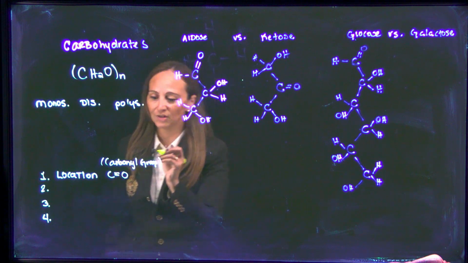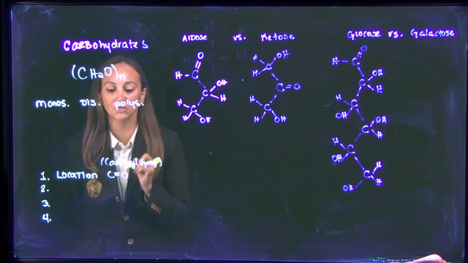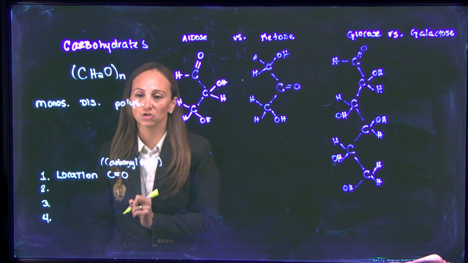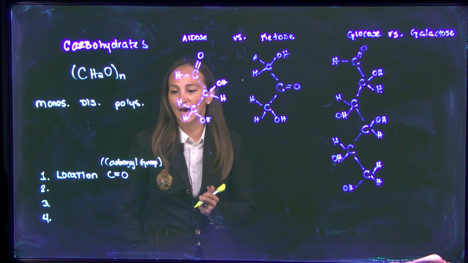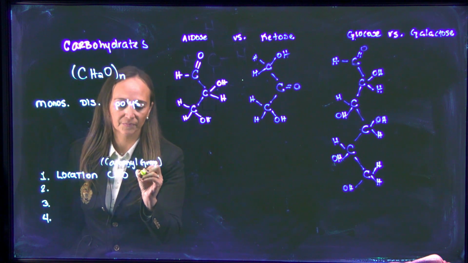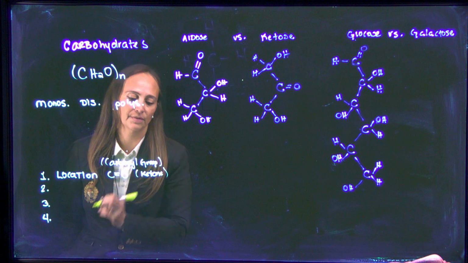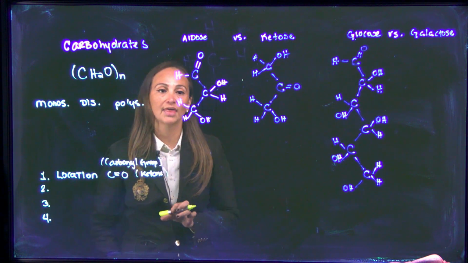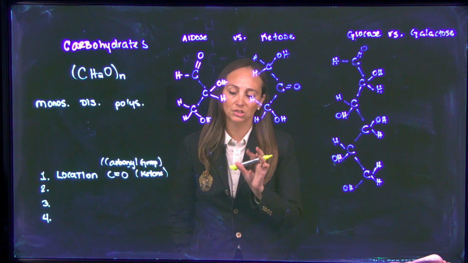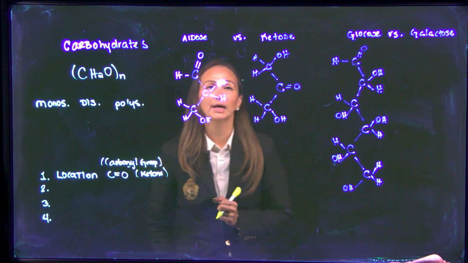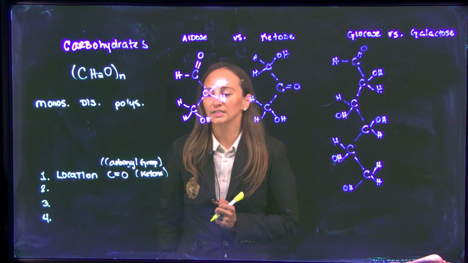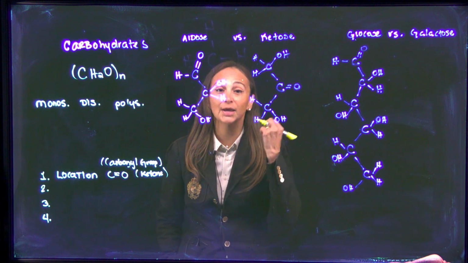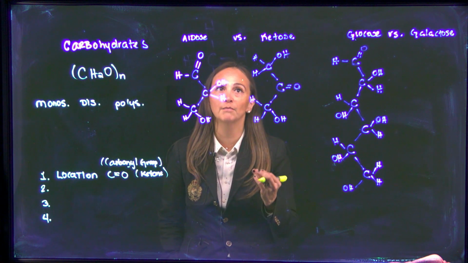So in carbohydrates, don't get confused, we have the n right there. So it's going to be a carbonyl group. And that carbonyl group is just going to be a carbon with a double bond connected with an atom of oxygen. And that's going to be, yes, a ketone right there, right? So all of these simple or monosaccharides have that carbon with a double bond to an oxygen. It's actually considered a ketone, right? So to state the example, number 1, the location of that carbonyl group is going to matter, and it's going to make a very different type of monosaccharide.